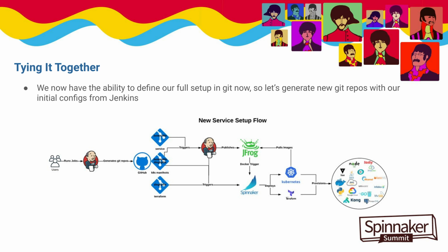So the Kubernetes manifests are just what we mentioned before. It defines our ingress, it defines either a public or private certificate, defines network policies, it defines anything that Kubernetes can manage. So once they kick that off and those repos are created, they automatically get picked up by Jenkins or Spinnaker, or Armory in this case, with the dinghyfiles.